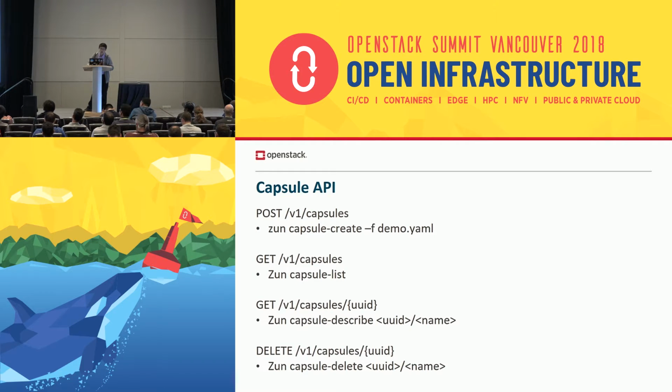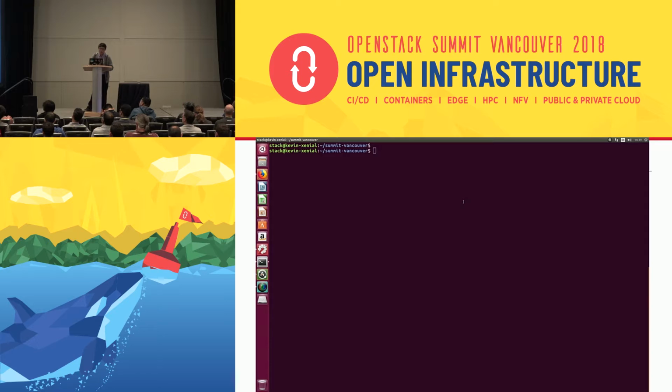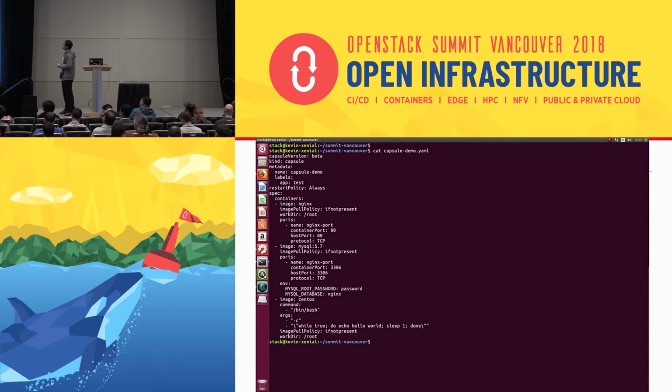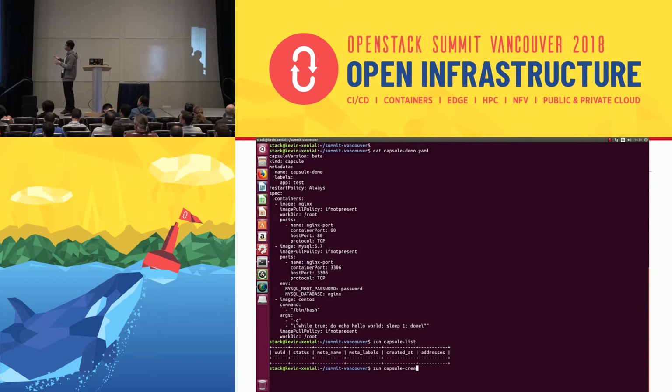After that, I have a small demo for the capsule, about two minutes. There is a capsule template. And now we could see there aren't any capsules in the Zun service.